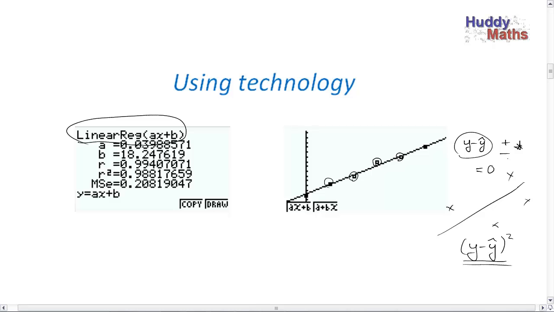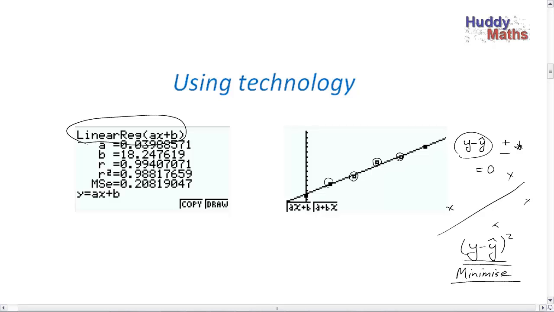Now, because it's a square, we want to minimise that. Well, not because it's a square, but we will minimise those squares of the deviations. So we get the idea of least squares regression. Least squares. We've got to find the least value of the squares of the deviations. Okay, get the journey? I hope so. Anyway, let's have a look.